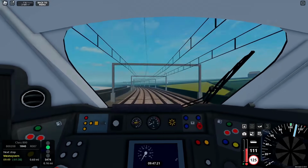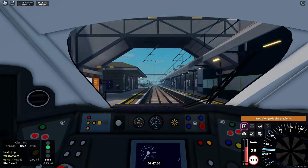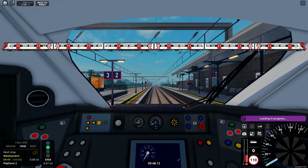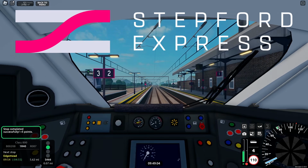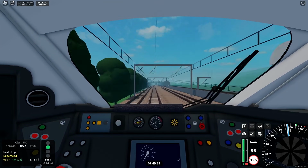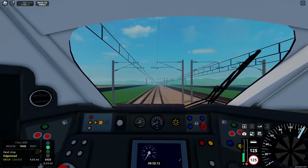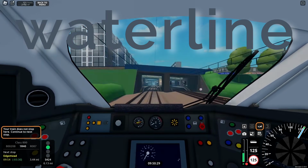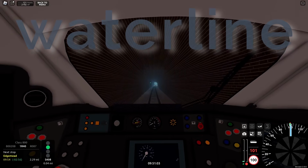The next operator is Metro, which has a very well-fitting fleet of Metro trains, but there are some like the 717 which aren't as Metro-esque. Otherwise the fleet is very well presented. Then we come to Express, which I think has one of the best train selections. Every single train in real life runs with an Express life, and bodes really well for the choice inside of the game.